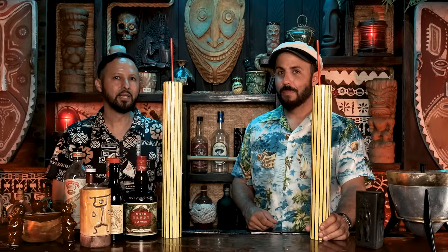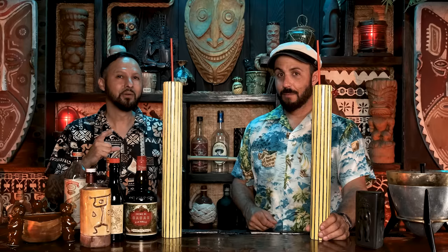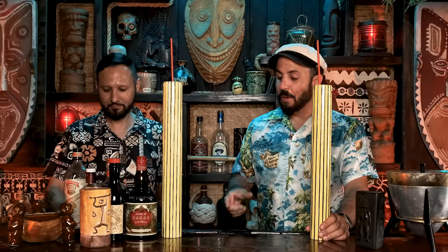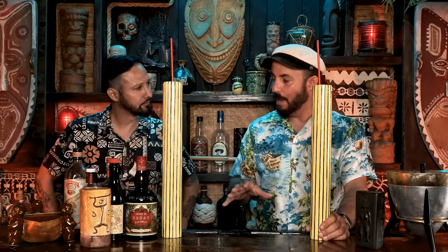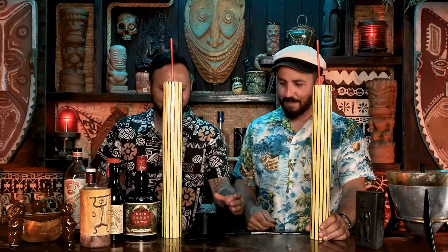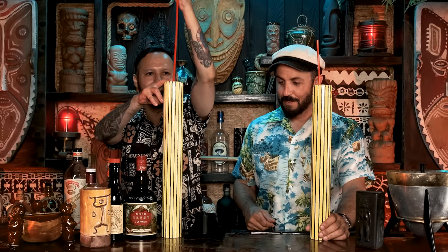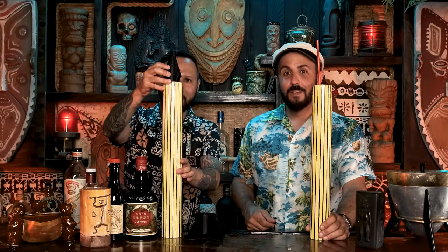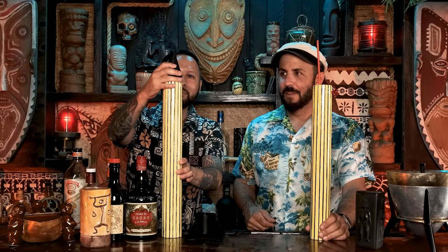And we're also adding a tribute to Ham, the chimp, which is this nice little pin that Pintiki did for us. There's also another little bonus thing. Are you selling it or it comes with the mug? The rocket thing? This was something that came out of just wanting to add tribute to Ham. And what's Ham? Ham is the little chimp.